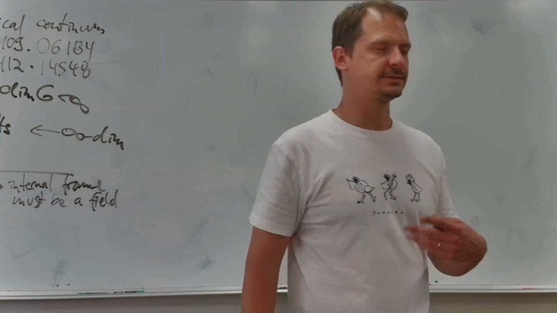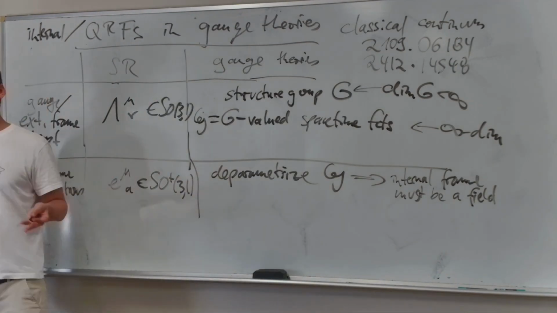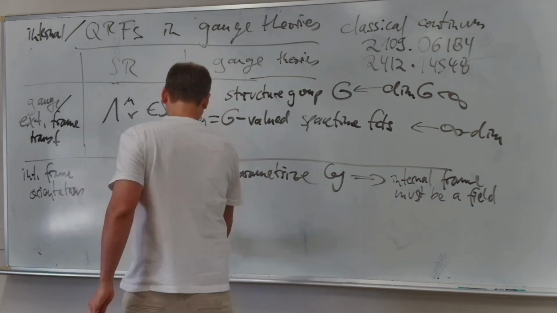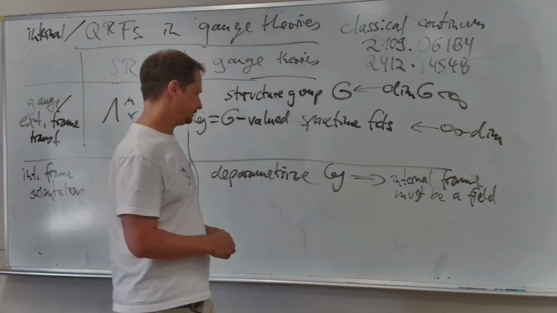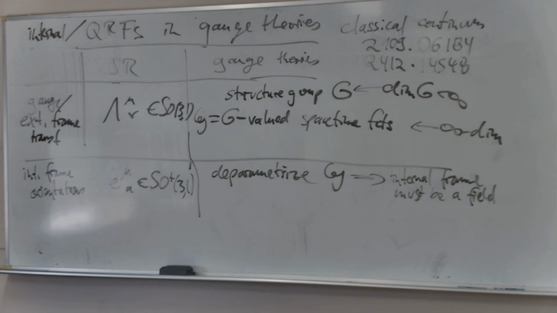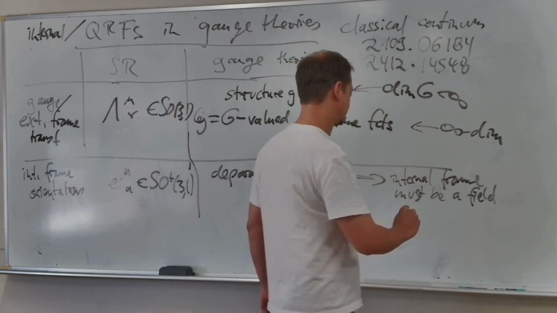Using gauge theories, it's a little bit simpler because gauge transformations act locally. So let's think of the fiber bundle over your space-time manifold, and then the structure group just acts locally. So I can really start by locally defining these reference frames in gauge theories. And so really what we want to have is something that takes value in the group. In these papers, I think we called the frame, let's call it U.